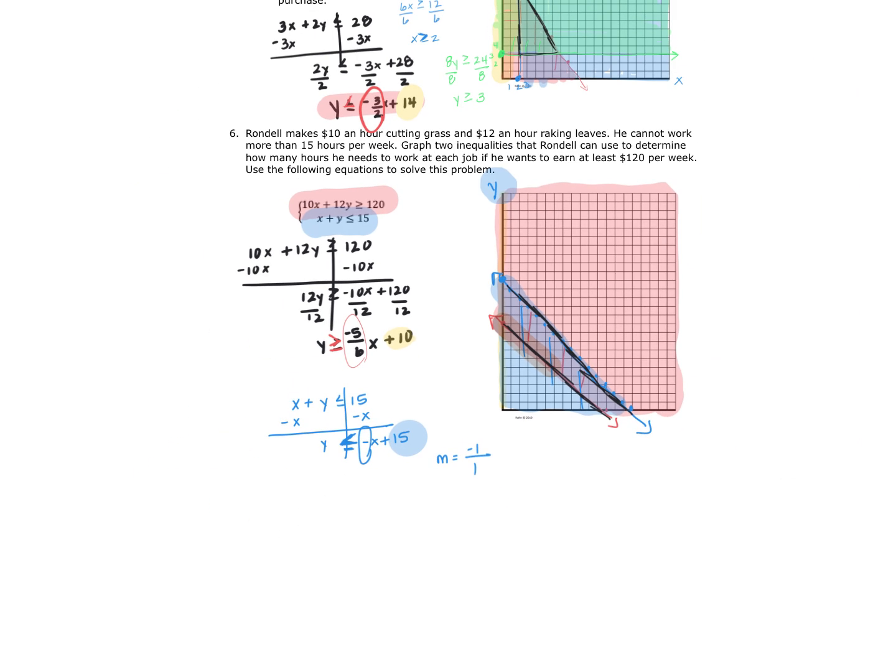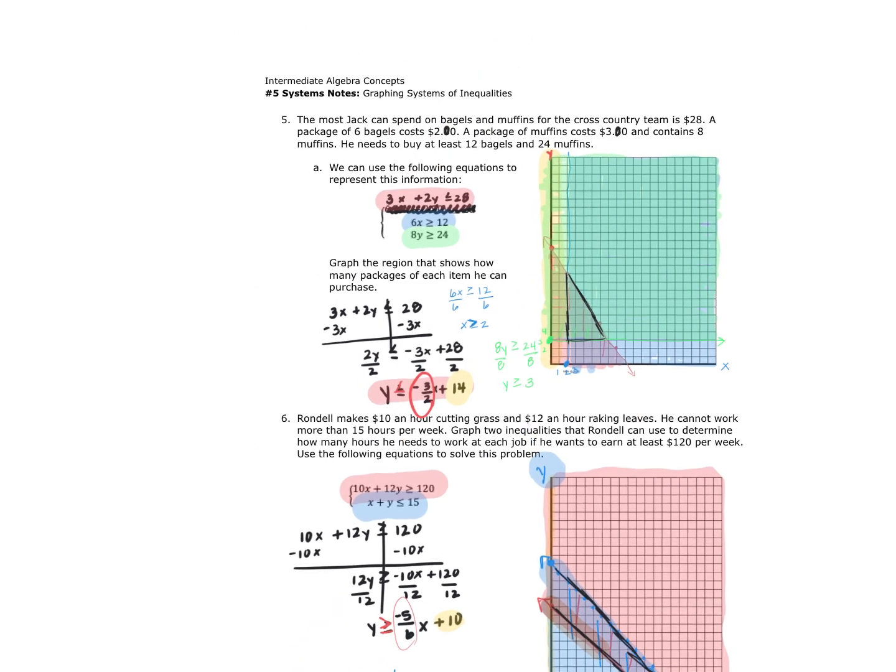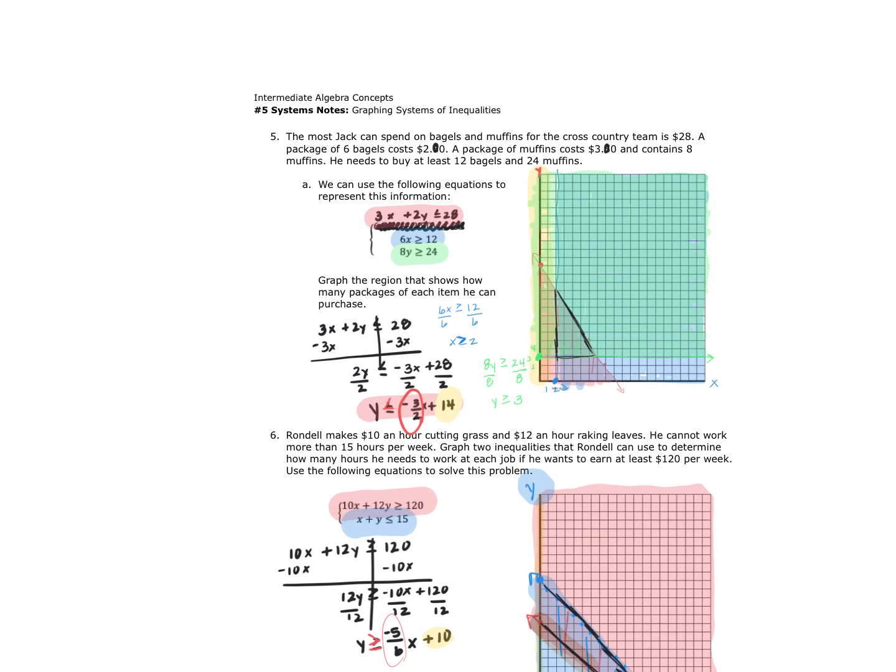Okay, so this is what you will be doing. You will be working on number 5 assignment, graphing systems of equations. The front side is all just the graphing part. The back, you'll have 2 word problems, but your word problems are going to look very similar to the word problems we did right here.